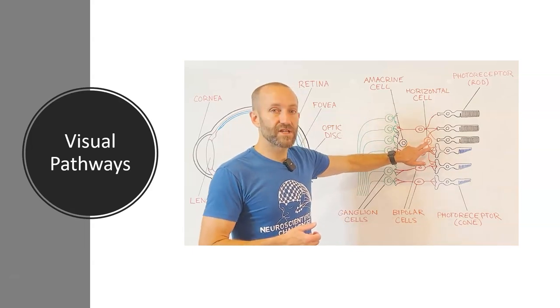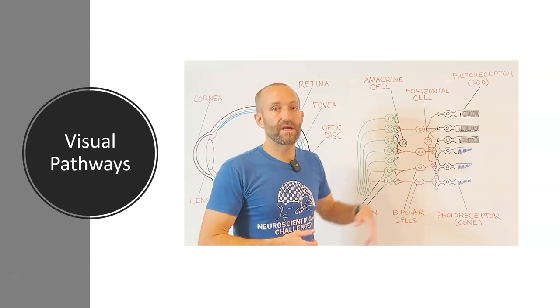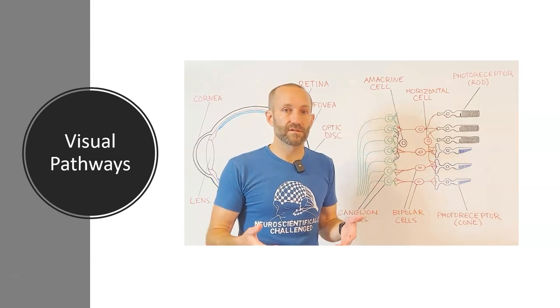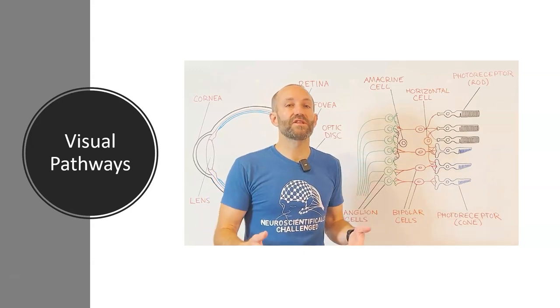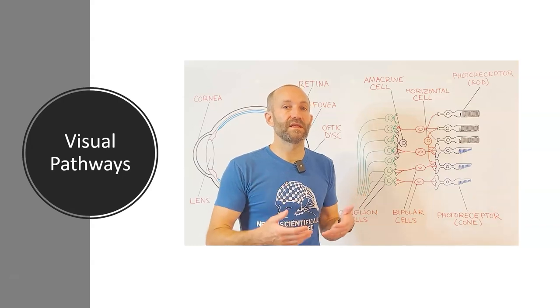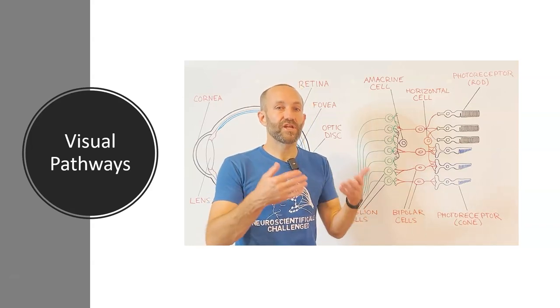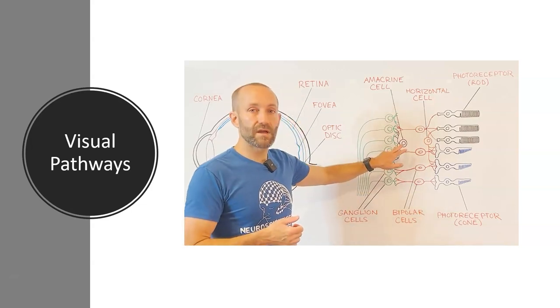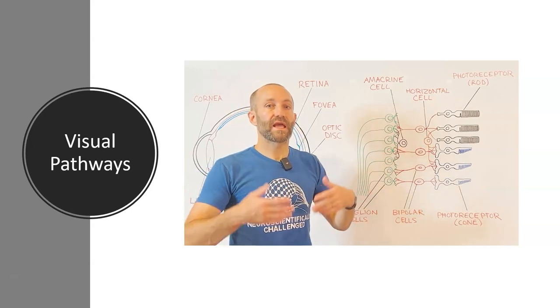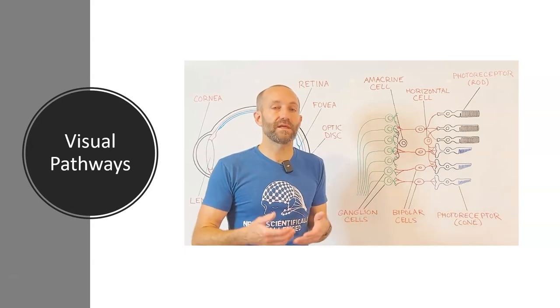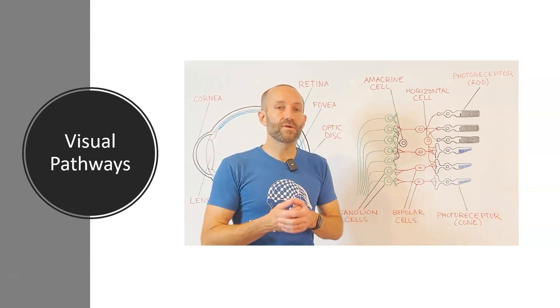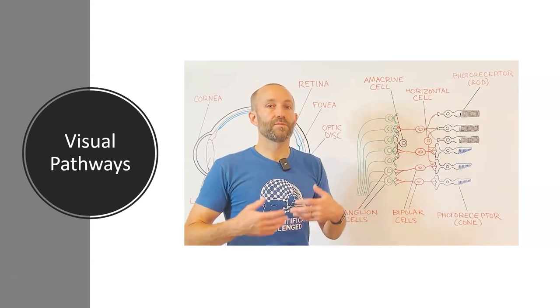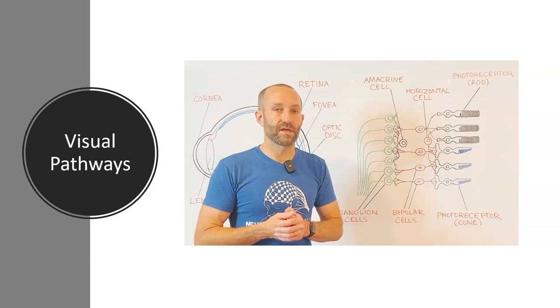Horizontal cells have dendrites that spread horizontally and make contact with multiple photoreceptor cells. Horizontal cells modulate the function of photoreceptor cells to do things like enhance contrast and adapt to changes in lighting conditions, among other things. Amacrine cells make contact with bipolar cells, ganglion cells, and other amacrine cells, and they also have a number of functions, but like horizontal cells, they're generally thought to be involved with refining the visual signal through their ability to modify the functions of other retinal cells.